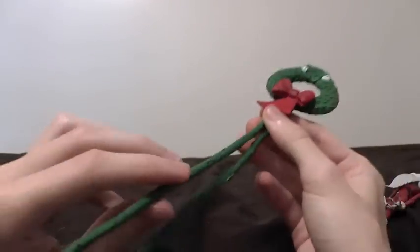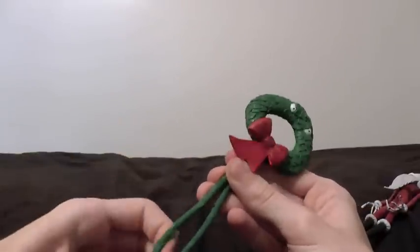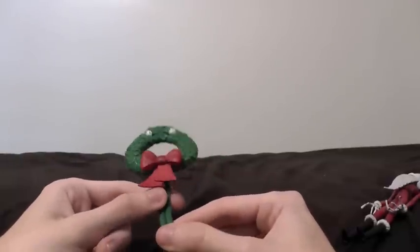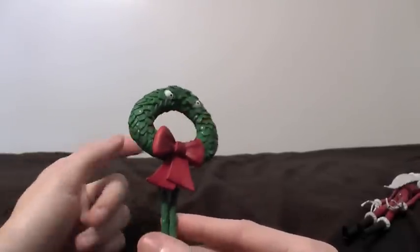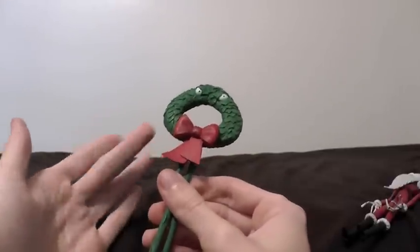And the wreath also comes with little bendable arms, just like in the film when it tries to grab the old lady and tries to eat her. I always found it odd if the wreath actually did eat her somehow, although that probably wouldn't work because it has no stomach and it's basically just a hole in its mouth, unless it had teeth. If it had teeth, it would make sense because it would just grind the old lady.